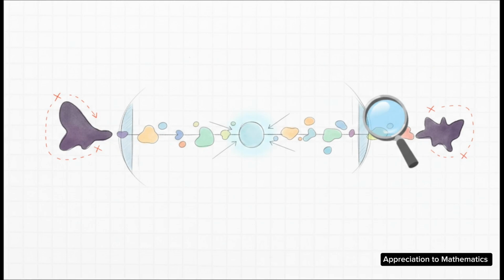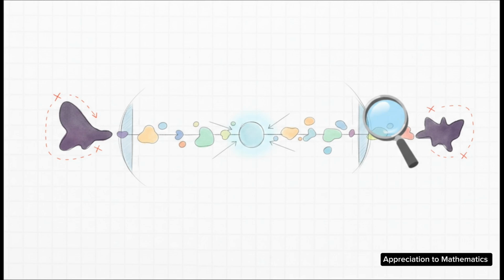Next in our kit is the median. So if you line up all your data points from the smallest to the largest, the median is the one sitting smack dab in the middle. Now, its superpower is that it doesn't care about those extreme outliers. For example, imagine you're looking at salaries. 5 people make 50 grand and 1 person makes 5 million. The mean salary would be ridiculously high and misleading, but the median? It would still be 50 grand, giving you a way more accurate picture of what a typical person in that room earns.